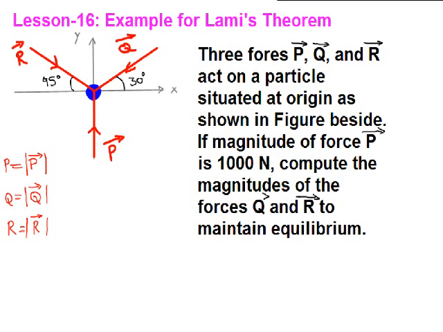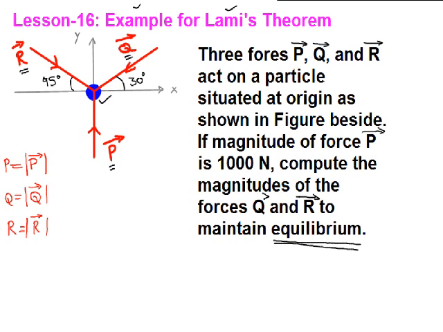In this lesson, we'll go over an example to illustrate the use of Lami's theorem. In this example, you have a particle shown in blue color which is situated at origin. And on this particle, you have three forces P bar, Q bar and R bar acting, and they are maintaining it in equilibrium.